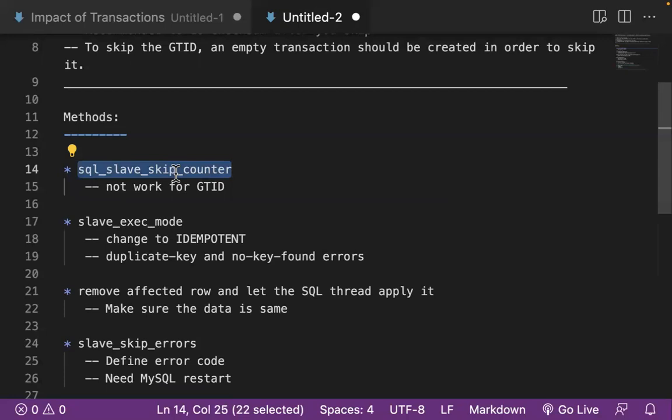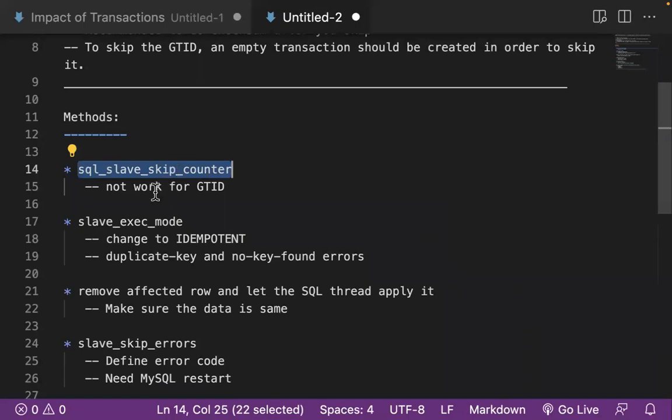There is a difference. Again, I am telling you, skipping is not a solution, but in some cases, if you are skipping your replication error, make sure your data is consistent; do the checksum and make them consistent.